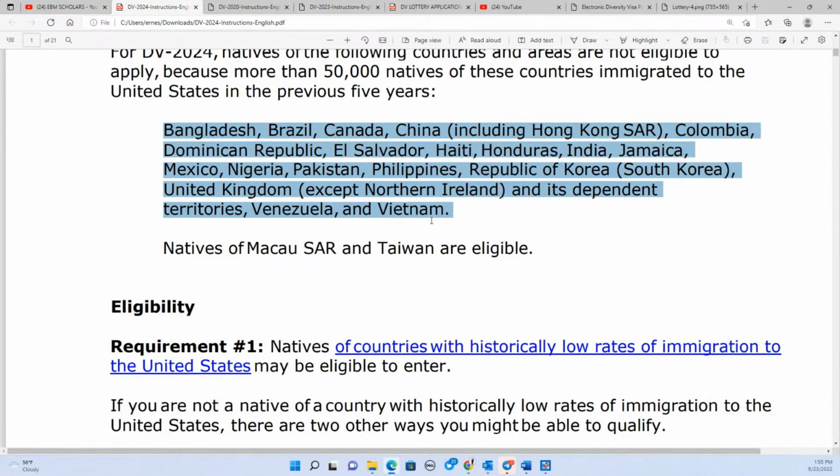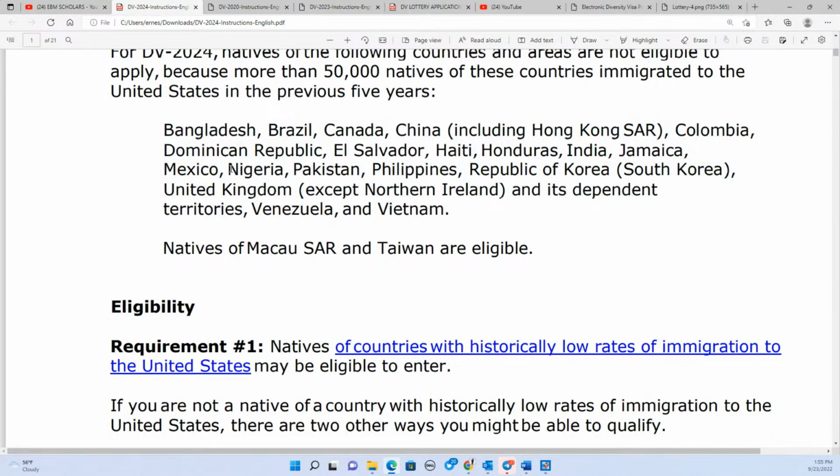Meaning, of all those countries, in Africa only Nigeria is not eligible. And it's not eligible because it has already over 50,000 people who have been given green cards based on family or work sponsorship. That is the reason. But let's say you are born in Nigeria and your spouse, your wife or your husband, is from Ghana. You are allowed to apply and claim eligibility based on the country of birth of your spouse. It doesn't matter about your citizenship.